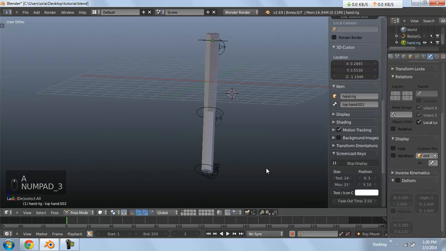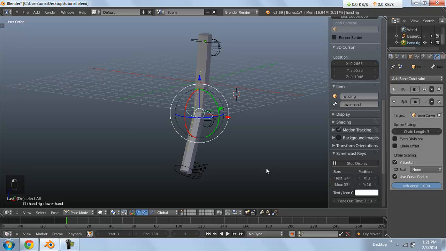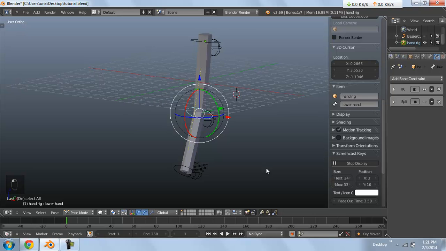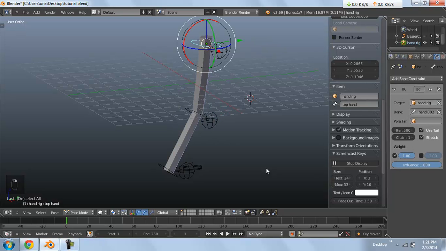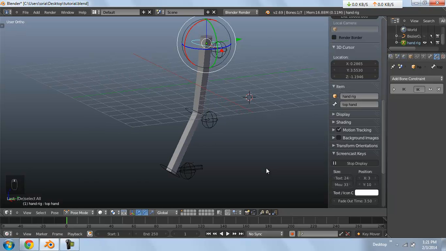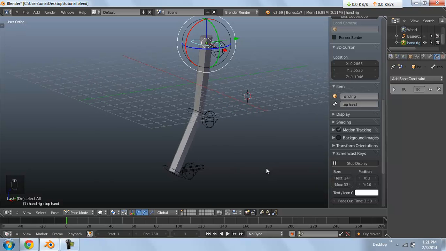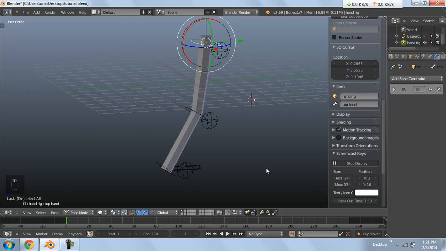Okay, so creating a switch. So select this bone and go into the constraint mode. So you see you have your IK and your spline IK, and you should know when this IK constraint is on, make sure the vector pole constraint is on, and when the spline IK is on, make sure the two are off. So we want to have a switch whereby if we turn on the IK, the vector pole and IK turn on, and if we turn it off, the spline IK turns on.